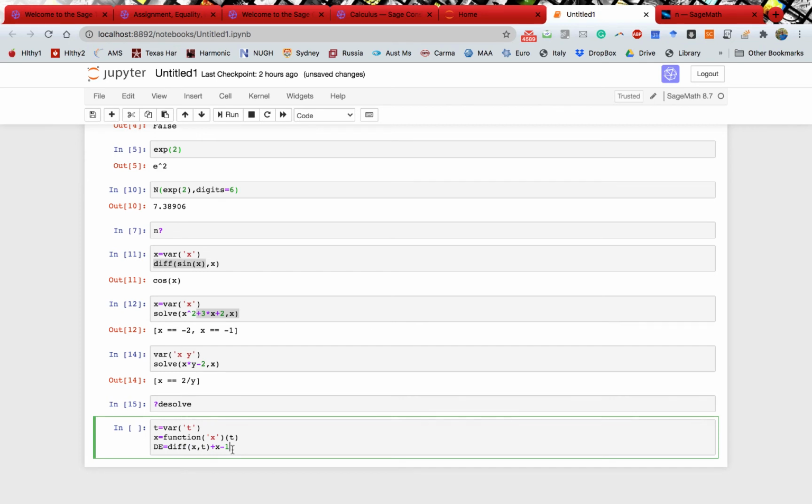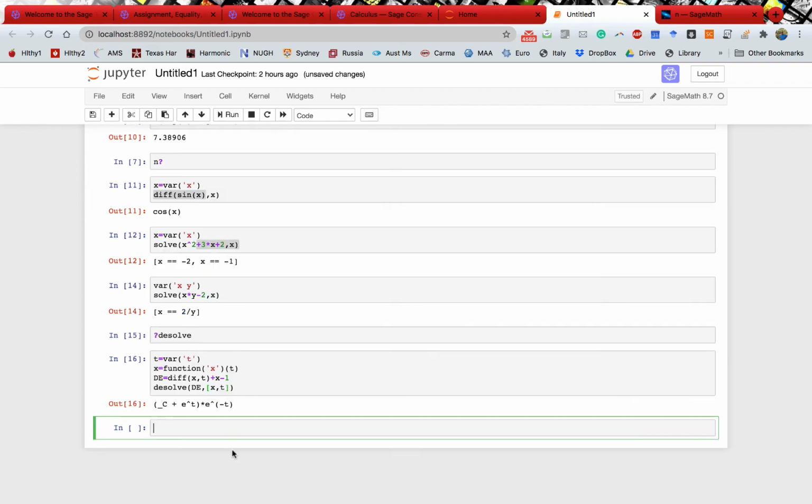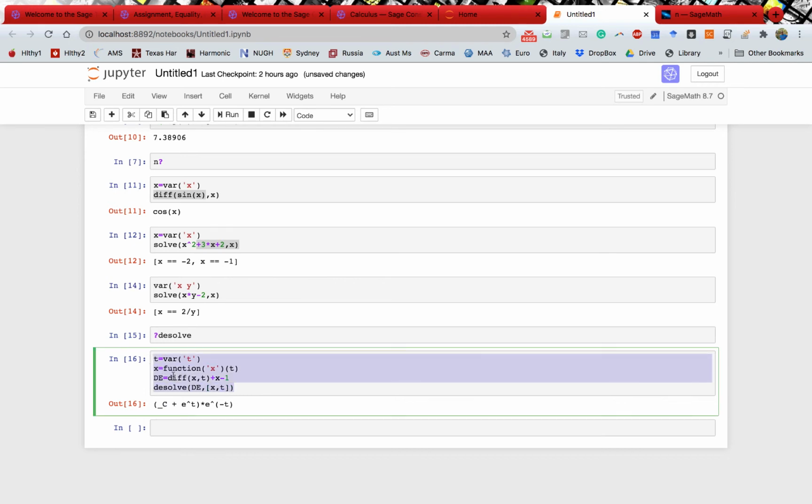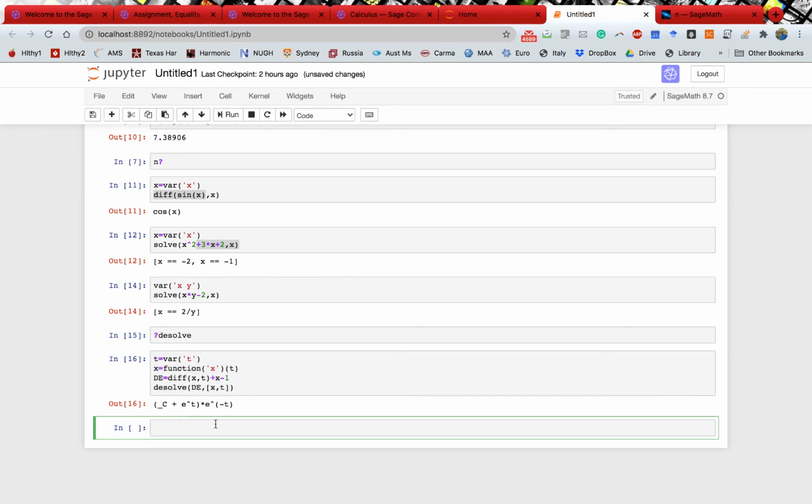So now I will write the desolve function. Just note how I write this. desolve, so you see the solutions. We know how to solve it from Math 1120, but this time we see the solution from Sage. Now here I'm going to work with a two-variable function. So I'll define x and y as variables. If I put a comma between x and y, no problem, it will still work.